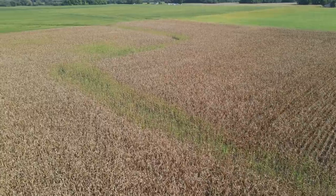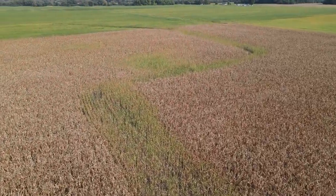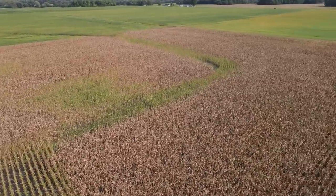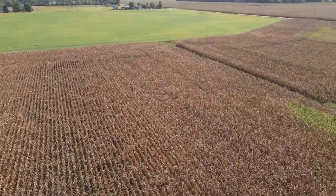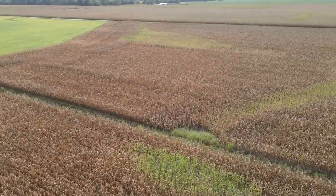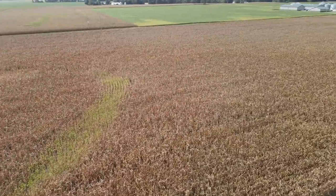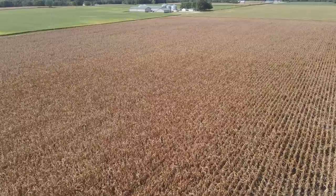You can see the green there. I had to go in and replant them surface ditches. There's a big surface ditch runs down through there, and I just went in and planted down it. I didn't try to plant it with the rows the way it was already planted. I just planted crossways because that was the easiest way to do it without tearing out a bunch more corn. And there's a little spot up there where I replanted. So you can see anything that was replanted, it's still pretty green.